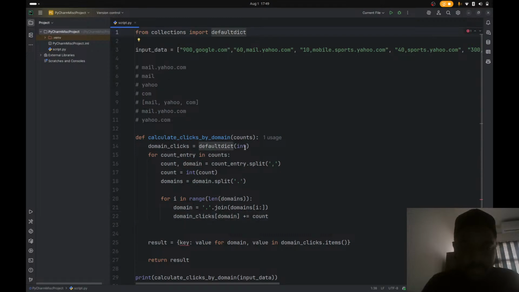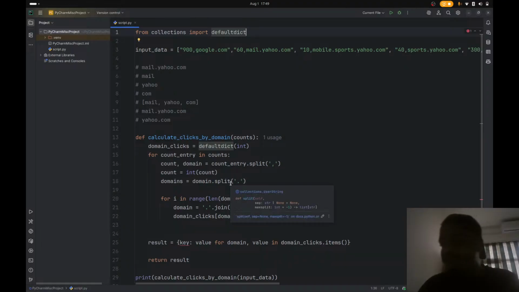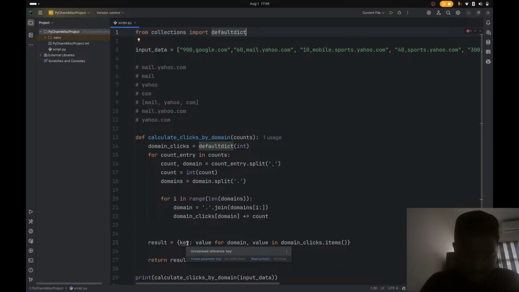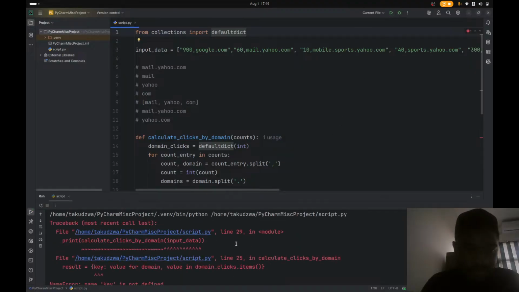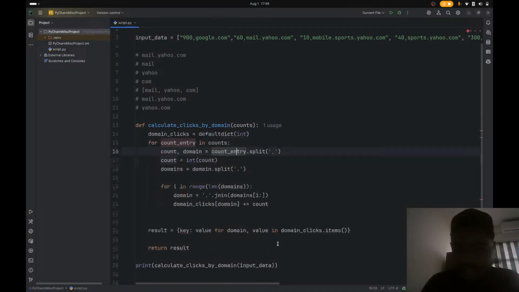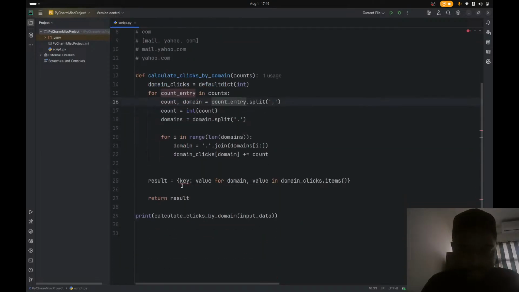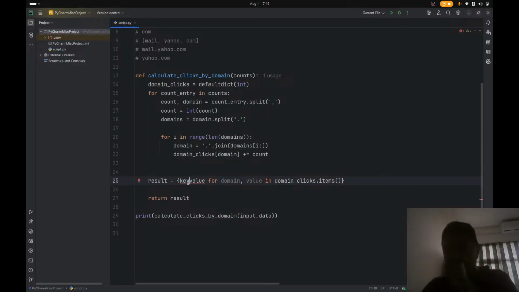What happens if we do this? Nothing, right? Let's try and run this. Here we get this. Why are we getting this?